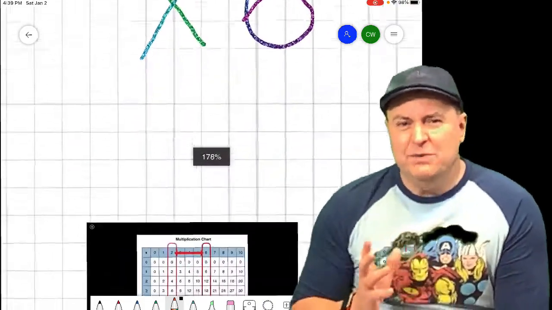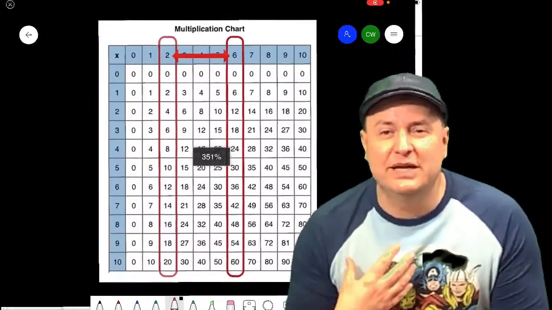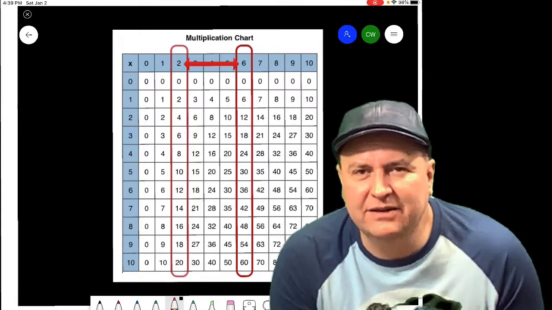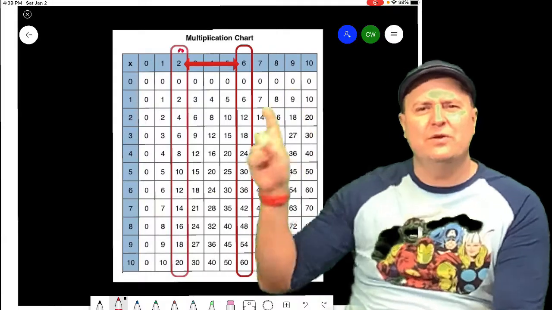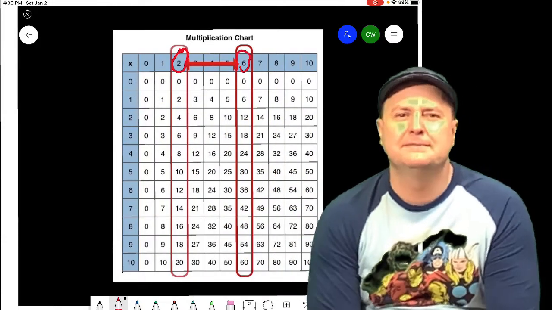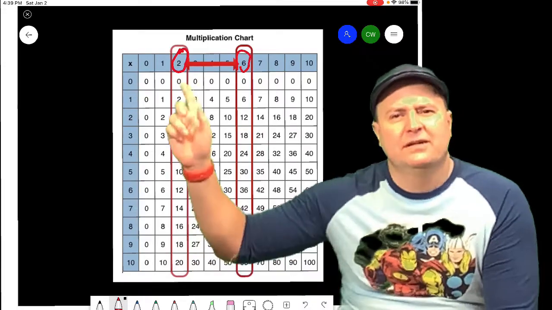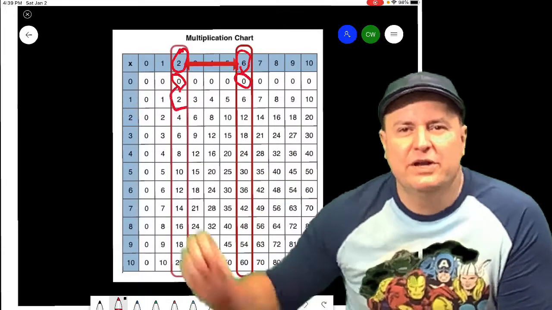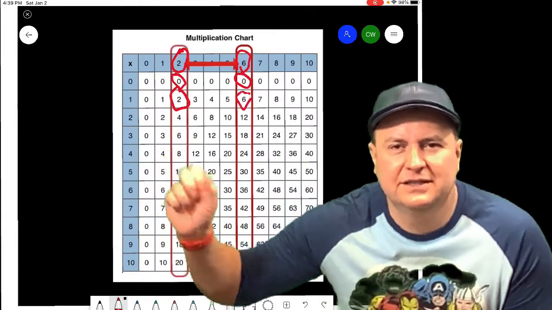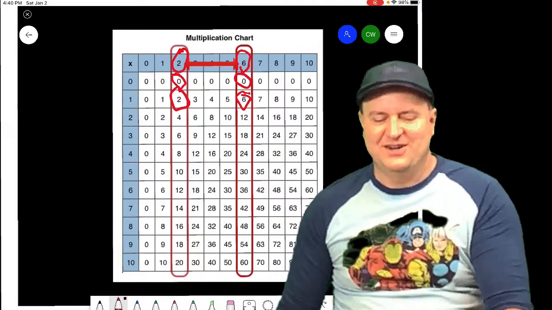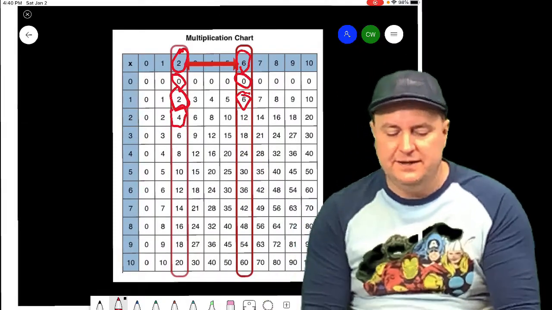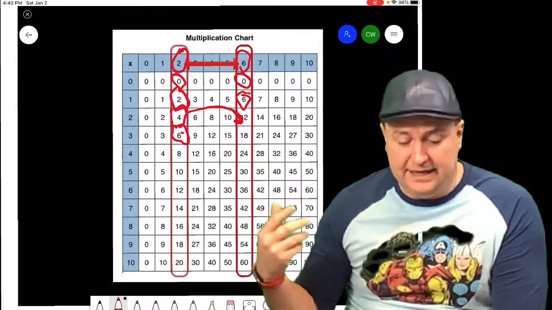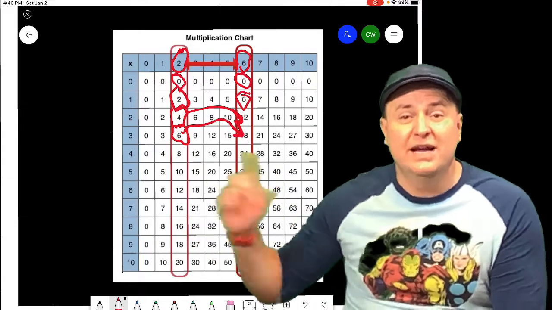Now, we're working with 6 times tables, and for me, that can be a little bit scary. But you shouldn't be scared because you guys are smart. So, let's take a look here. If we have 2s, what do we notice when we look at the 2s and the 6s? Of course, we know that 0 times 6 is 0. As we're looking at those times tables, 2 times 3 is 6. We know that 4 times 3 is 12, and so on and so on.